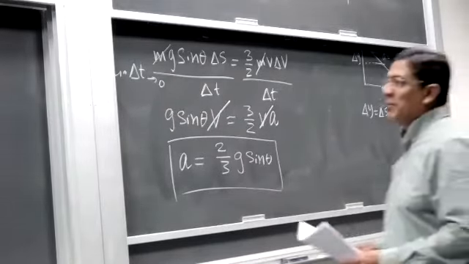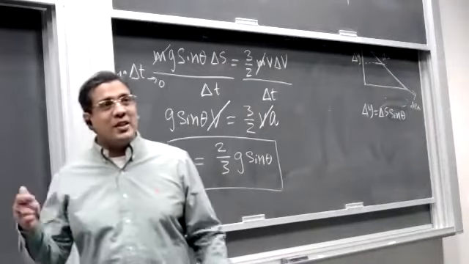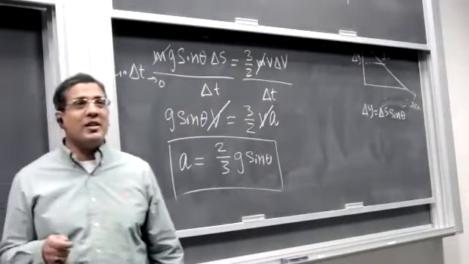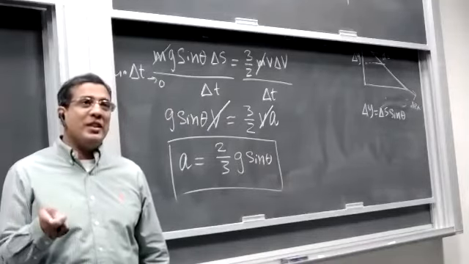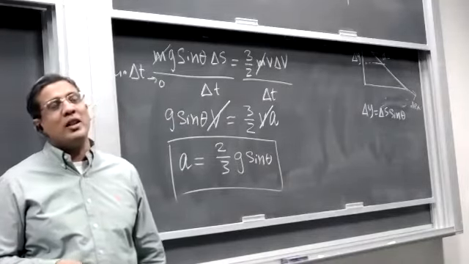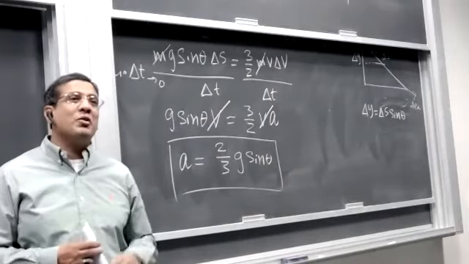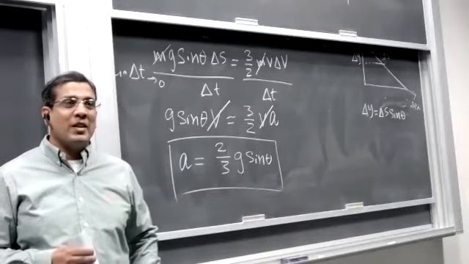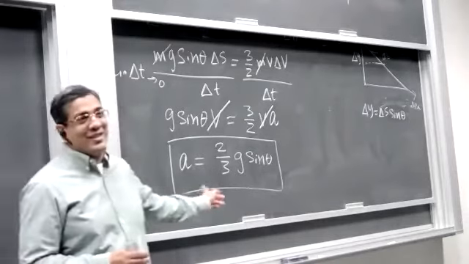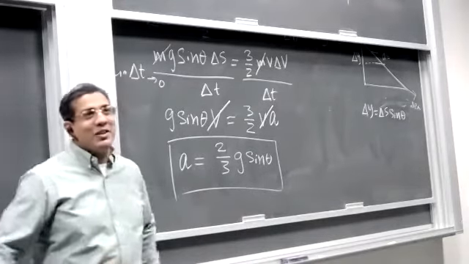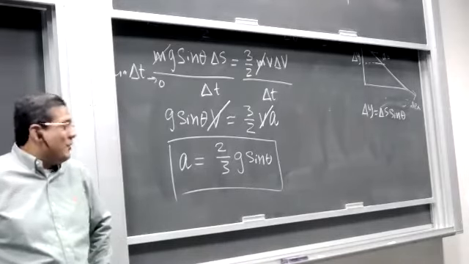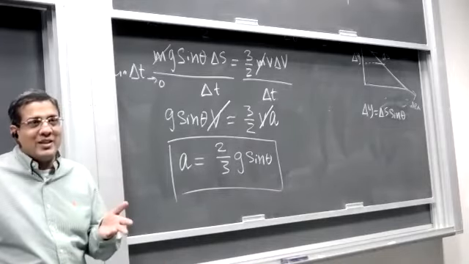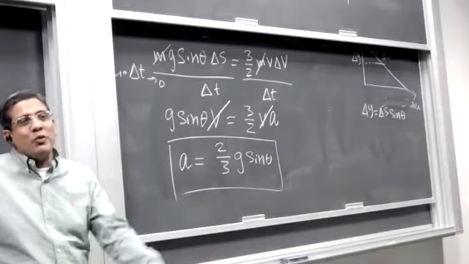Nobody objected, but there is a problem with this energy approach. Remember, what I was doing is equating the change in total potential energy to the change in kinetic energy. I did not account for the energy lost due to friction. There is friction acting on this object, right? And despite that we get the correct answer. So what is wrong with what we did? We did not do any trick. So how do you reconcile these two problems? We have friction in this case, and there must be some energy lost to friction.